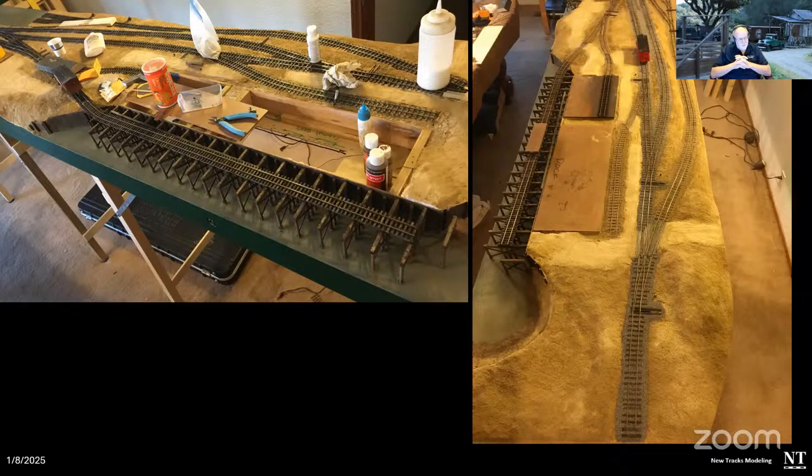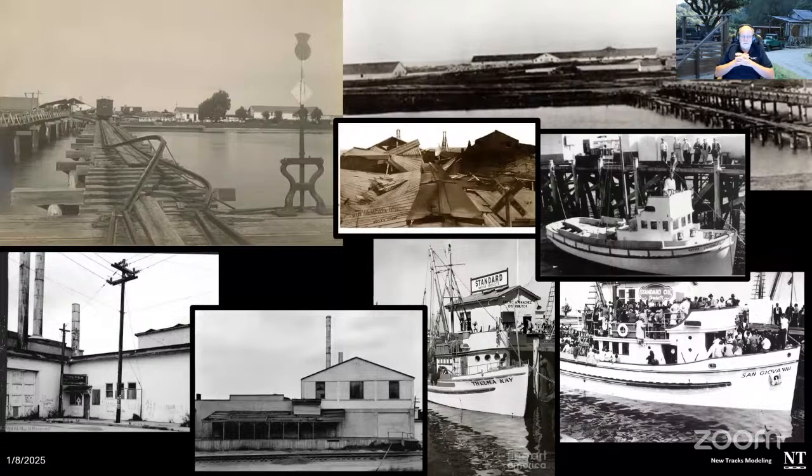The reason I put this picture is you can see how the buildings were built in. You can see the boxes that were built there to hold the basic frame. And then what I did was I took a piece of masonite and cut it to the footprint of the building and glued it to that block of plywood that was underneath. So now I have a place I can drop in a building, and it sits in exactly the same position every time, but it can be removed and then be put into a case.